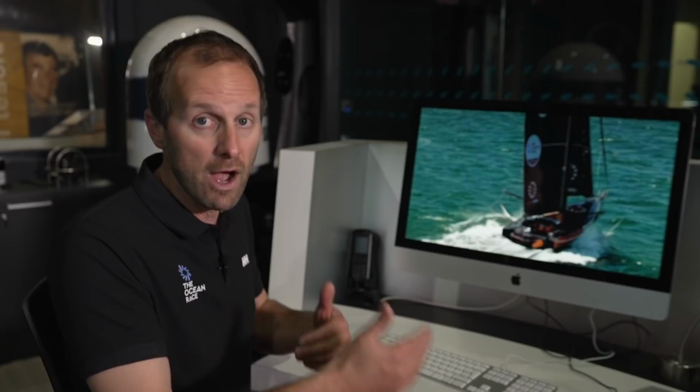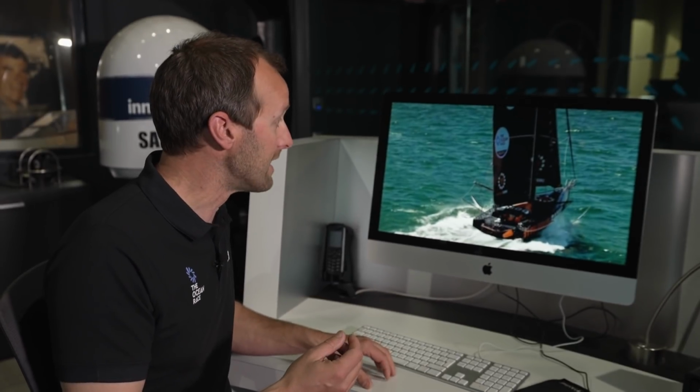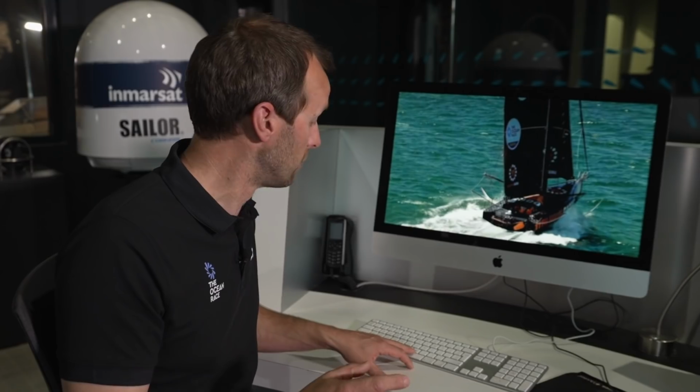And of course, let's start with 11th Hour Racing. So it's been a bit of a tricky start for the Americans. If you were following us yesterday, you'll know that a few miles out from the start line, the Imoca 60 struck the anchor line of a spectator boat and had, well, what can only really be described as not the best start to the offshore leg.